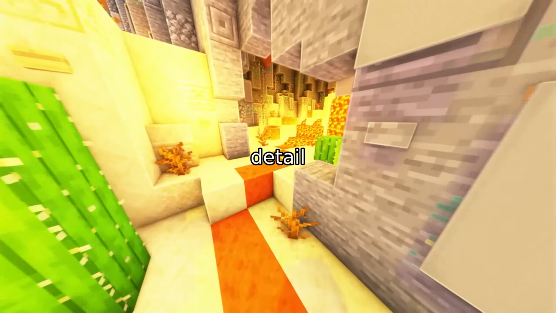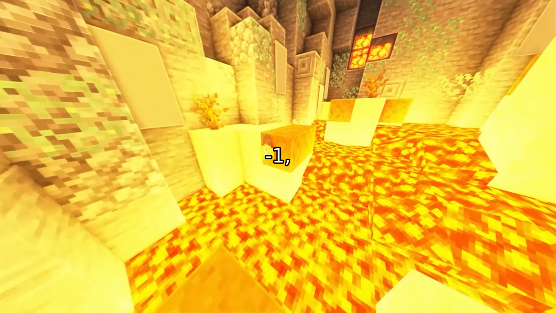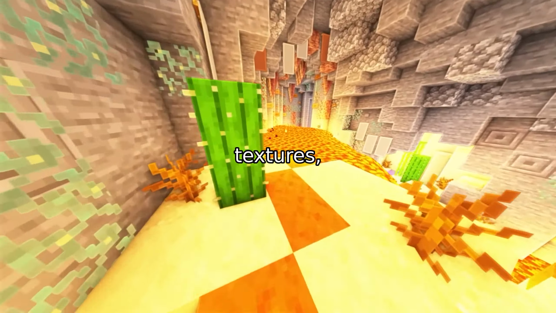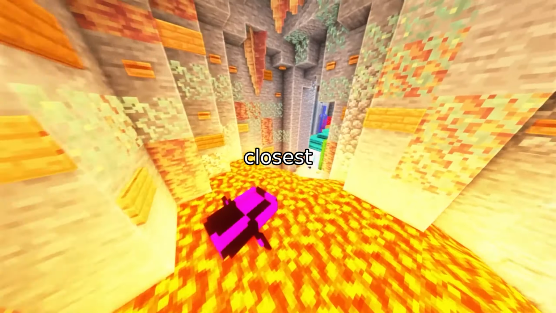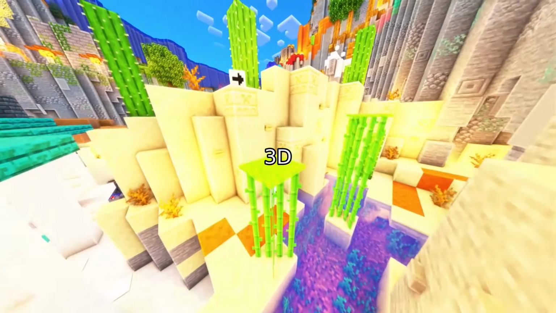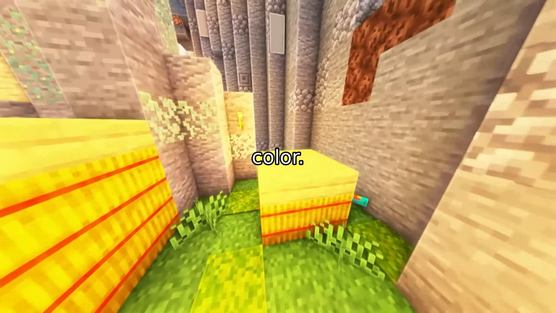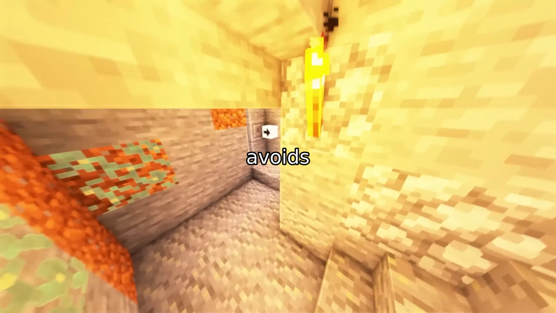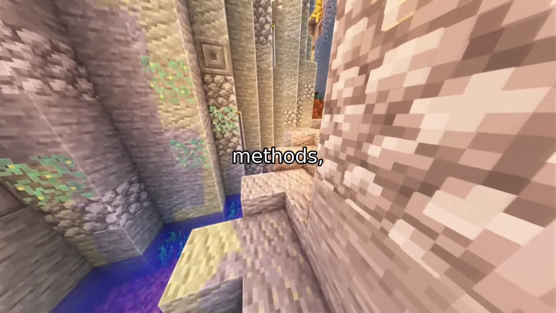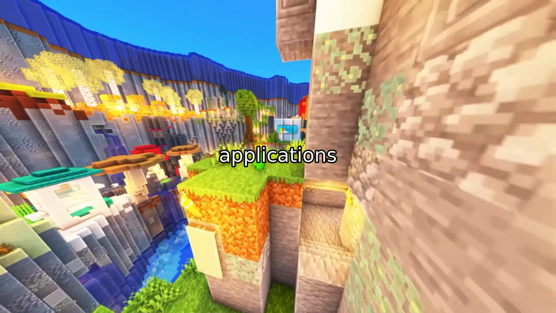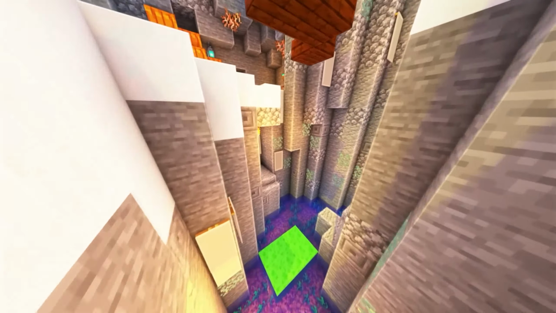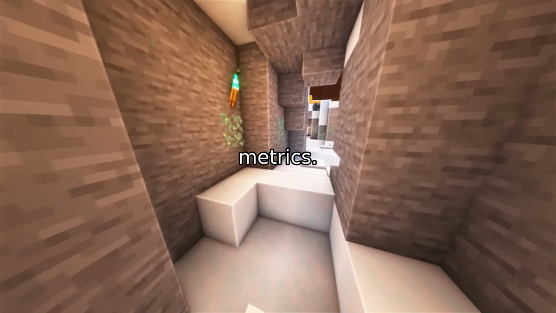How does GENIE balance detail and speed? It uses ~1 million Gaussians, enough for fine textures, but each only interacts with its 32 closest neighbors. Think of it as a 3D pixel grid where each point checks in with its 32 closest peers to refine shape and color. This local connectivity avoids the computational slowdowns of brute force methods, making it ideal for real-time applications like VR and AR. Researchers evaluated GENIE using 3 key metrics.